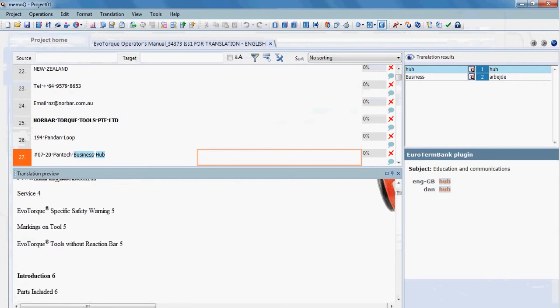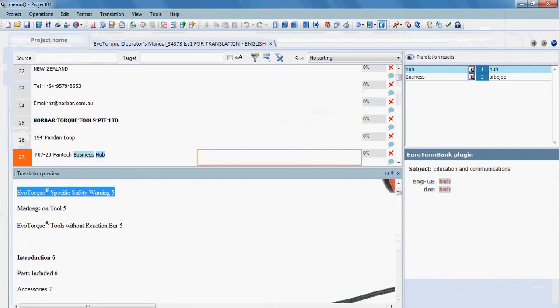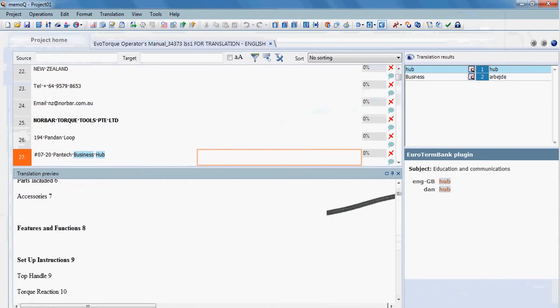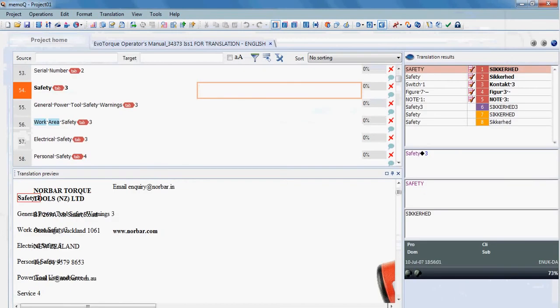Here, for instance, you can see you have a TOC, table of contents, so you know you need to translate them as titles. Viewing the records in the translation memory is also very easy. You can look for them, but the most important results are already listed in the right side, and you can either double click on the entry that is appropriate, or you can choose Control and the number that is listed on each entry.